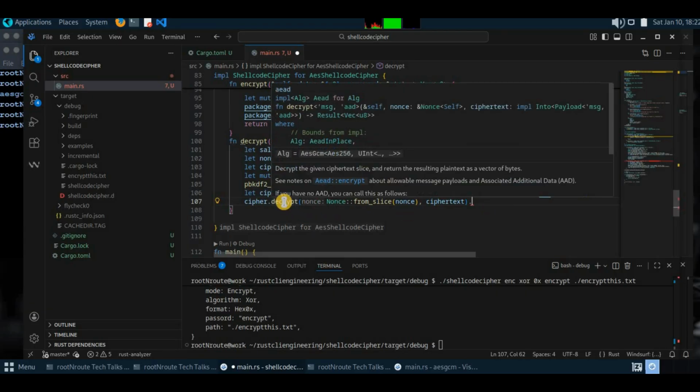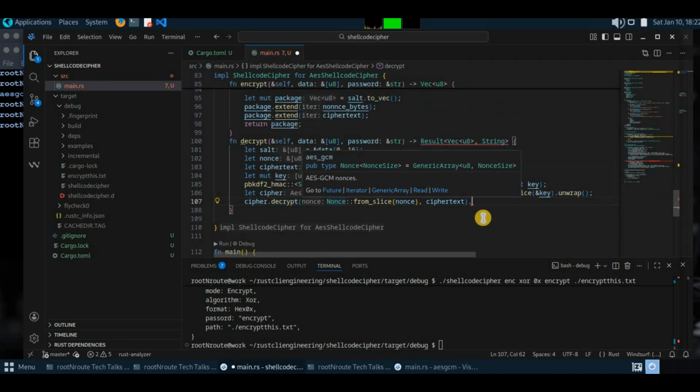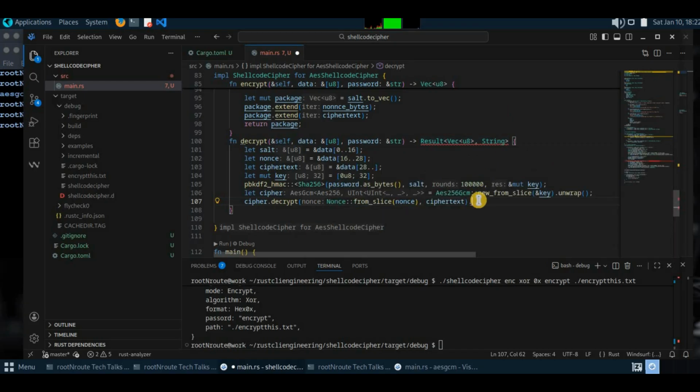So the decrypt. Oh, okay. The decrypt is returning a vector of u8 in a result type, and is it returning an error? Okay, it is. Anyway, it is not matching our requirement.